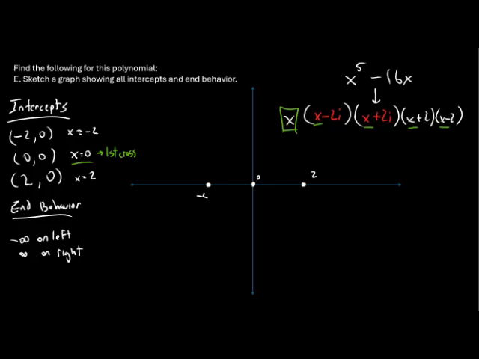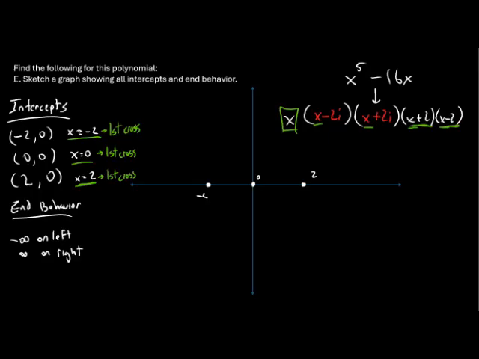The imaginary terms will not appear on this graph at the intercepts. We'll skip those. We'll move on to x plus 2. X plus 2 gave us this 0, x equals negative 2. This also has no exponent, therefore it's first power, and it should cross straight through also. Our final term was x minus 2, and that gave us our final x-intercept at x equals 2. That is also first power, and it should cross straight through. Therefore, as we draw the graph, we'll cross straight through our intercepts.